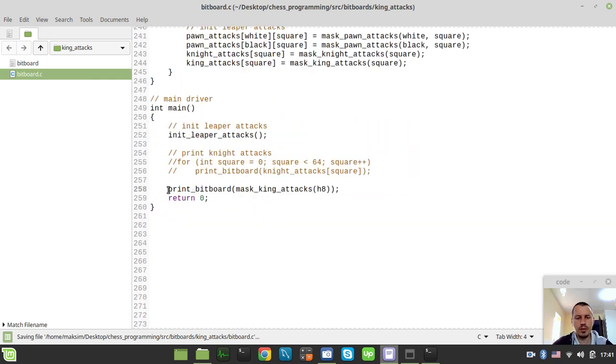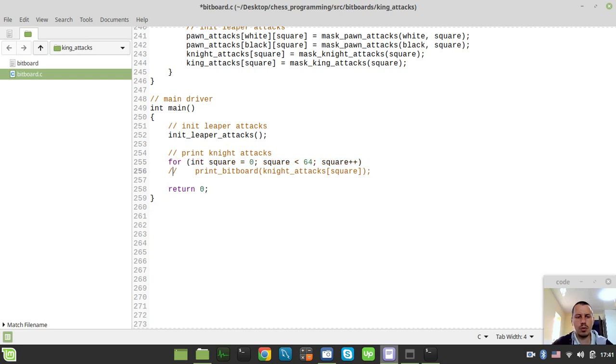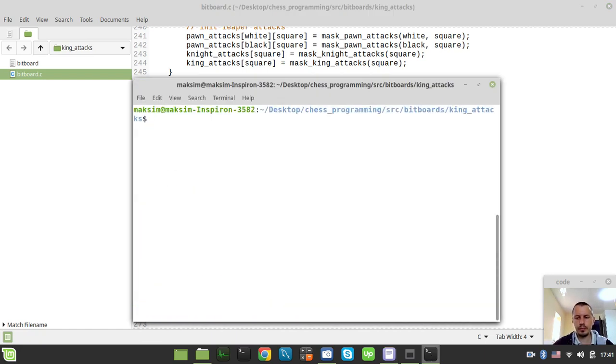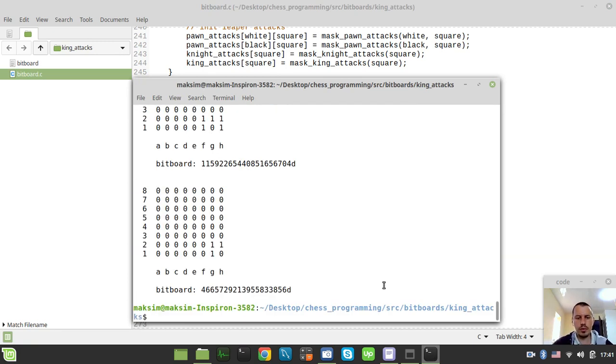And the very last thing to consider, we actually need to test this. So again, I make this loop over 64 squares, and I want to print this king attacks for every single available square. But before this, I just want to clear my console. Okay, and now I can run this again, and here's what we got basically.